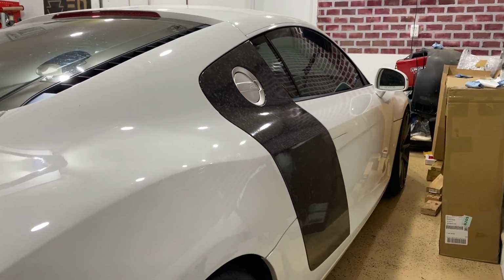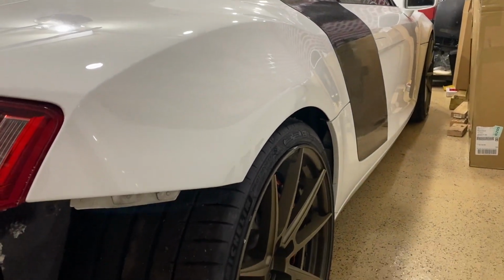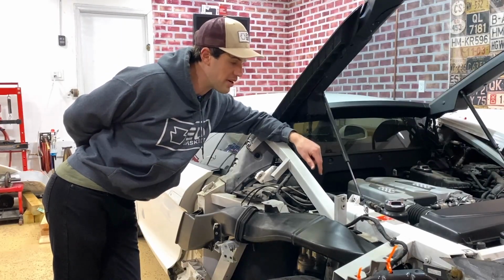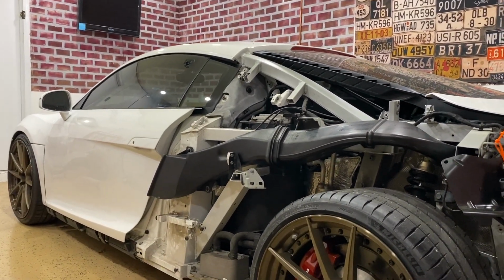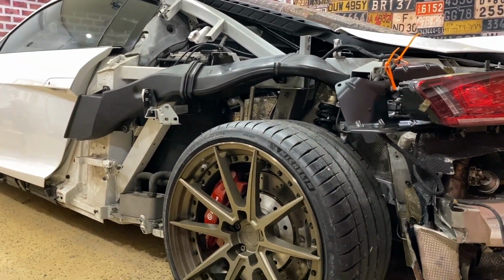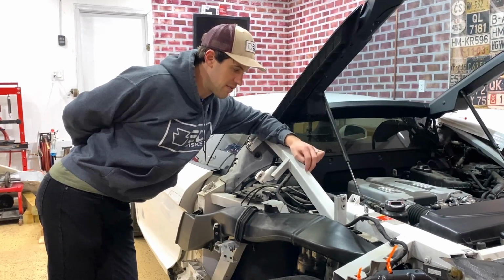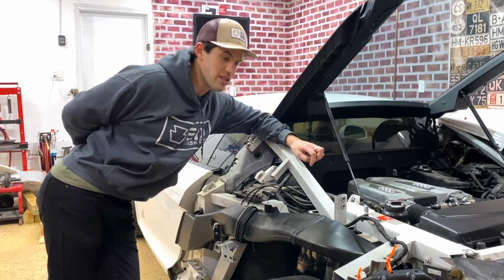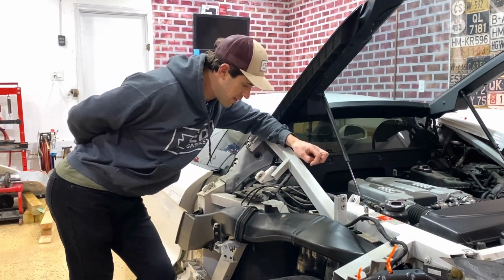Now it's still the middle of the winter here, and I would like to at least have this car into the springtime and the summer so we can enjoy it a little bit before we move on to our next project. I may pick up another new project before this one leaves, but at least this one won't occupy a space in the garage. We can pull it out in the driveway, and my wife can tell me that's exactly what she told me not to do, was buy two projects at once. But she's really nice, and I love her.